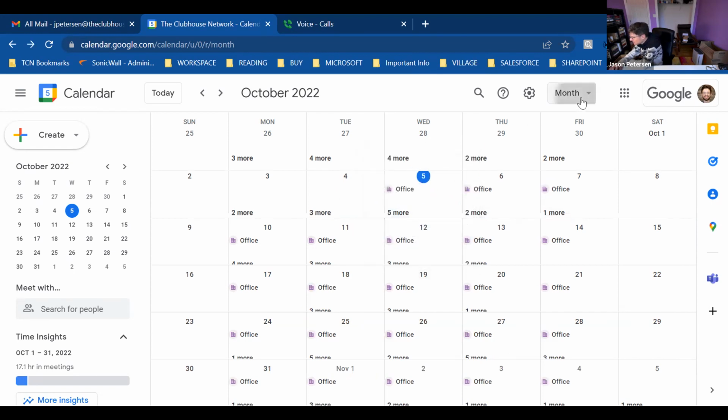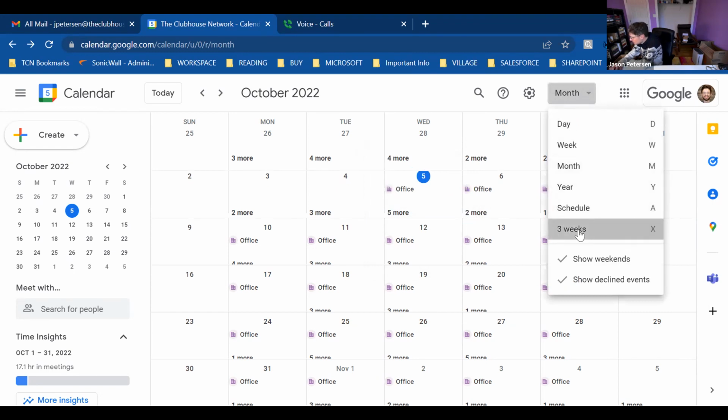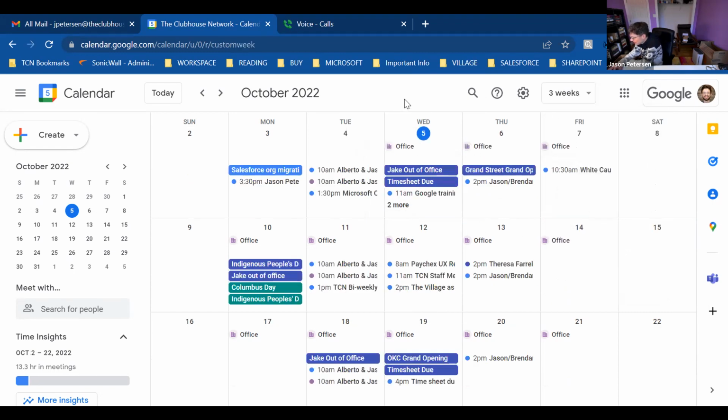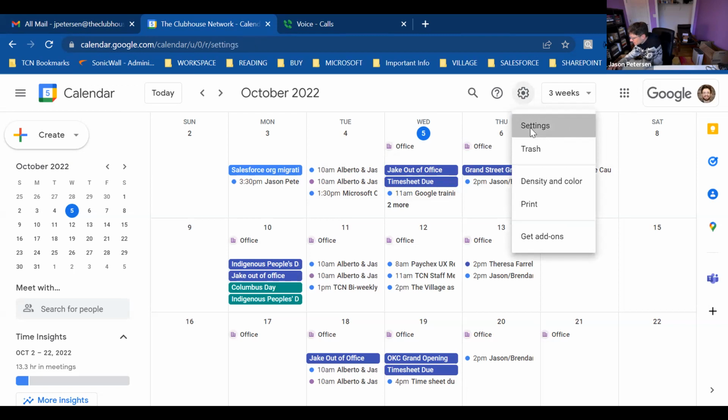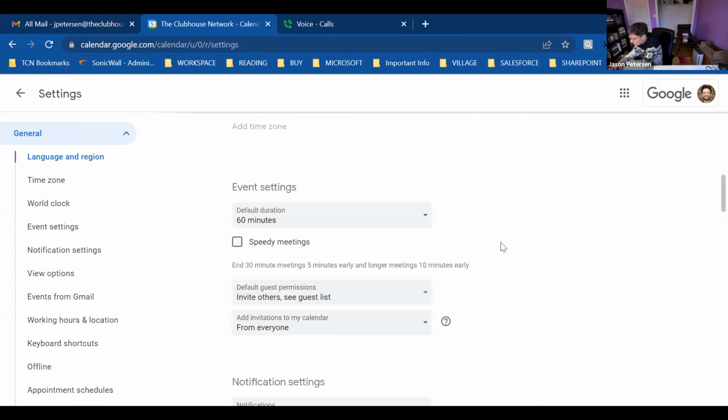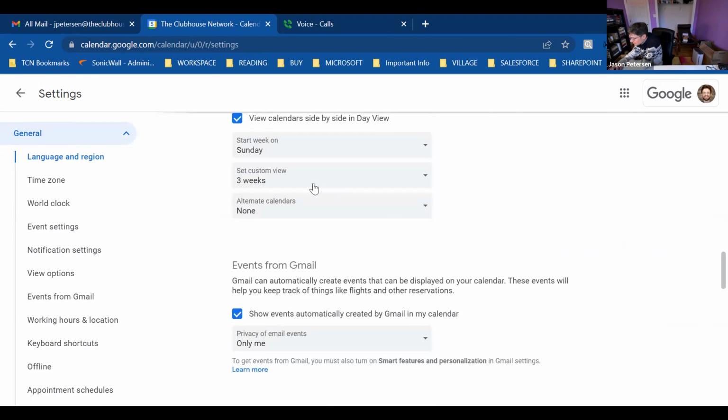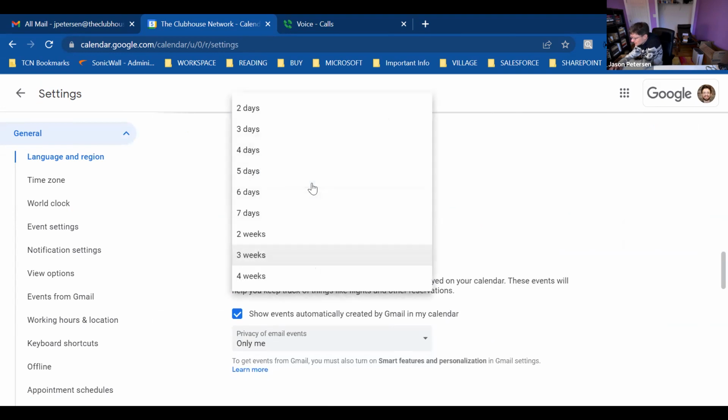But while I like this view, if it was just a little bit smaller, for example, 3 weeks, then I can switch over to that. And this is a much more usable view for me. There's more space. I'm able to actually see the events a few weeks out. So the place to do that, again, is back in the settings. You're looking for the option that says custom view, and you're able to change that to any sort of custom view that you want within a 1 month view. So you're able to set a specific number of days or a handful of weeks, either 2, 3, or 4 weeks.